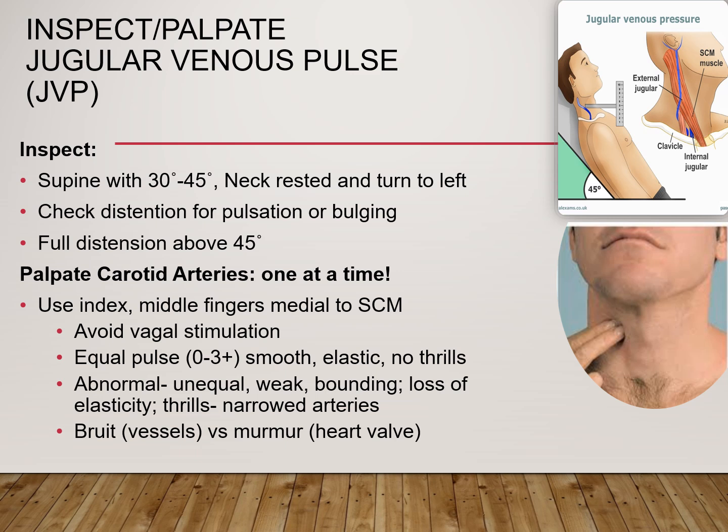When we palpate those spaces, the carotid, we are palpating with our middle fingers. We're going to only do one side at a time, and we are assessing them from 0 to 3+. And this is just how easy that pulse is to obliterate, just like the other pulses in the body. The abnormal findings may be the pulses would be different strengths on one side versus the other. If somebody has an occlusion in that artery, that can be possible.